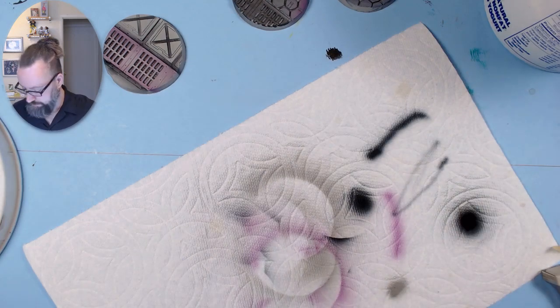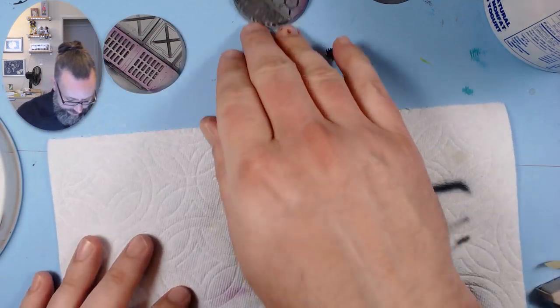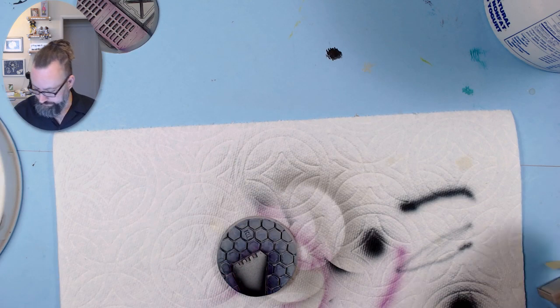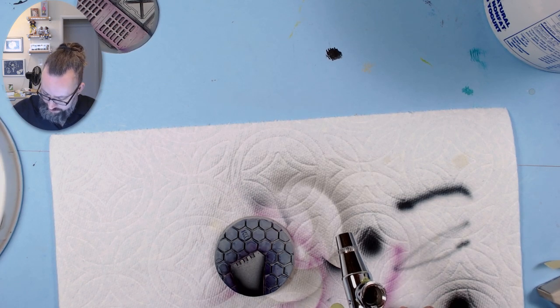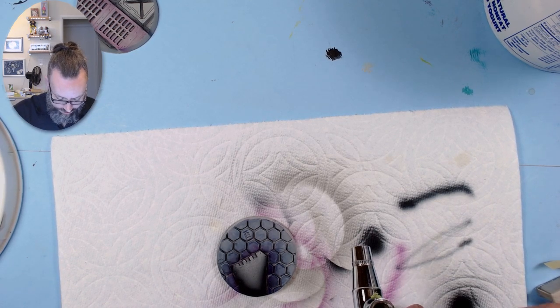All right, so that is my light gray. I can rinse. Let's see, this was the metallic, this is the gray, this is the blue. Get my turquoise now. Actually changing my mind on how to approach this one. I'm not going to use the turquoise yet. I'm going to go straight to marine blue. Let's see what this does for me.